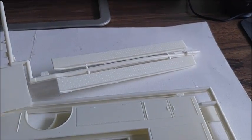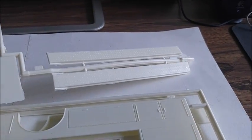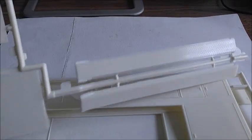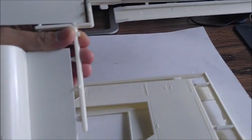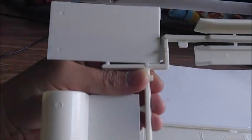Okay, on this one, this is the other wall. This is the one where your spare tire goes and everything like that. And then there's your ramps, so your car can get to and from. It's got some nice diamond plate detail going on. Nothing else underneath it, so you're not going to be seeing most of those. If you do, then you might need to clean up.